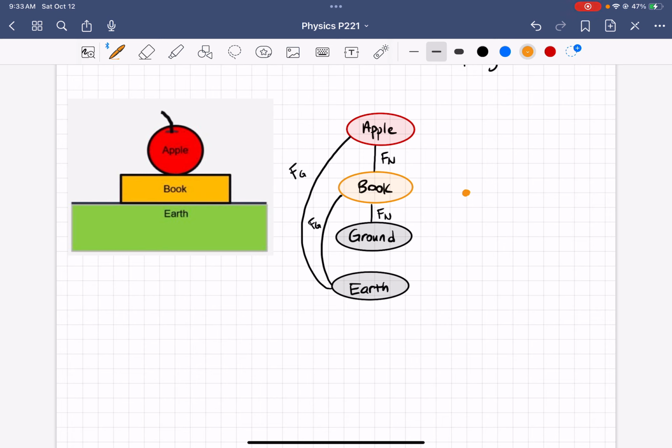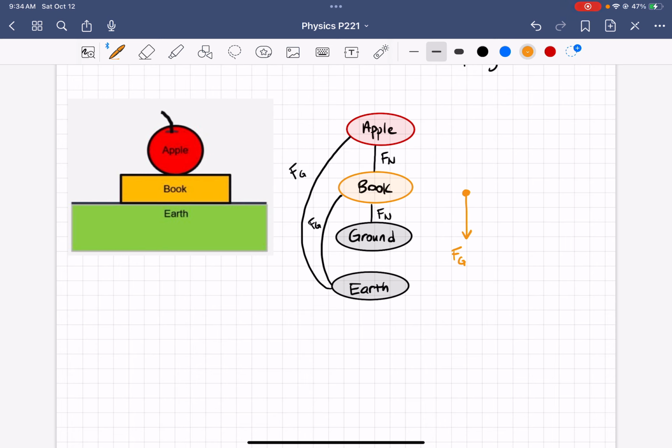So if I just go through these one at a time, I have a gravitational force here. So that's an interaction between the Earth and the book. Gravity will attract two objects, so the book is being pulled towards the center of the Earth. So I can show that as an arrow pointing straight down on the page. And I'll label that force of gravity, and I'm going to add a longer notation here. I'm going to call this the force on the book by the ground. I'm just going to abbreviate the objects here, but this notation is also really useful for helping you to get a grasp on Newton's third law, so I recommend using it at least early on.